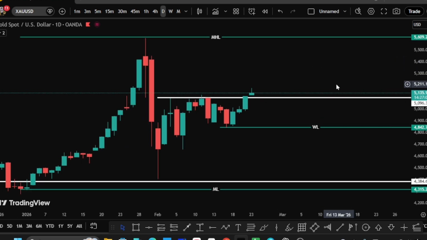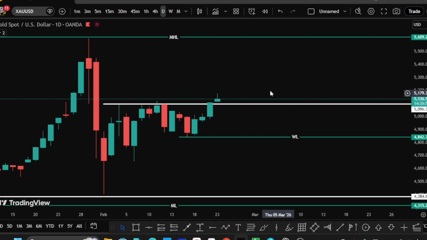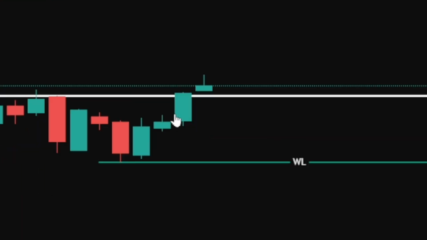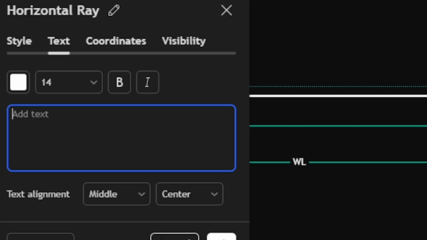We still do the way we did on the weekly and monthly time frame. We mark the high of the last day and the low of the last day. But here, the high of Friday has already been grabbed. So what do we do? We mark the low. I call it the daily low.